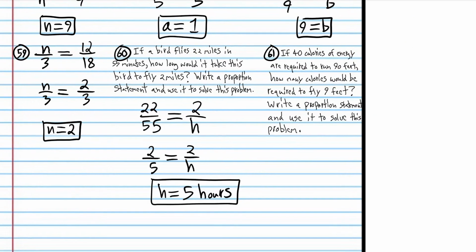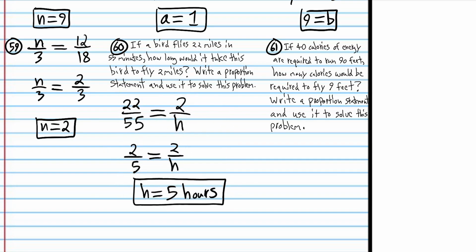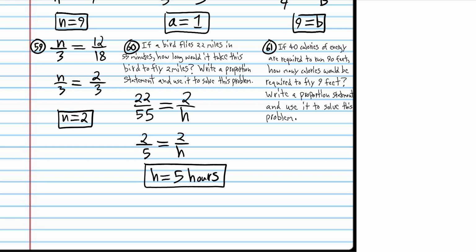So those problems are pretty easy. They look hard because they're word problems, but as you can see, it's just a proportion. Just set up the proportion. Make sure you set it up correctly. The error that a lot of students are going to make is that they're going to mix these up. Remember, if your miles is on top here, your miles has to be on top here. If your hours is on the bottom here, it has to be on the bottom here. That's the most important thing. So try number 61, and when you come back, we'll do it together.